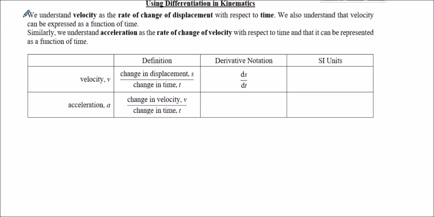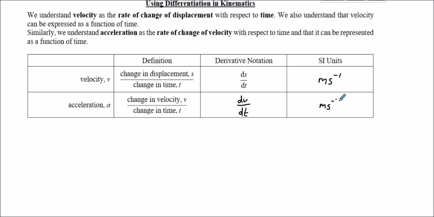Moving forward to the main bit today, just as we've seen in this warm-up, if we define velocity as change in displacement over change in time, as a derivative we have ds by dt. And so the SI units of speed, and velocity in particular here, is ms minus 1. In the same way, like I'm saying here, we can understand that acceleration is the rate of change of velocity with respect to time. So it's the change in velocity divided by time. In derivative notation, it's dv by dt. And the units of this are ms minus 2.